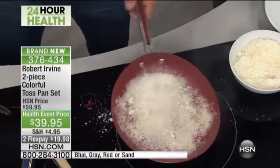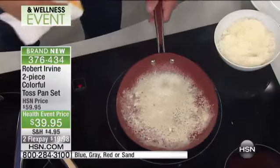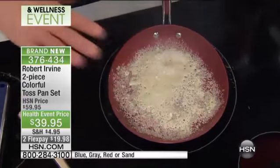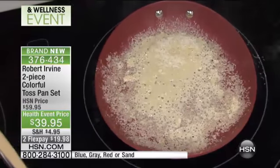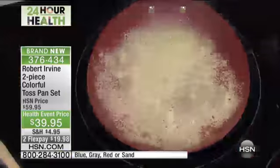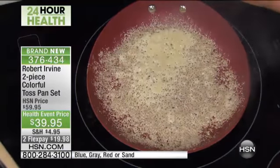And watch what happens. If I make a mess on the oven, don't worry about it. That's the way it goes, right? It's fun. It's okay. Wow. Straight into the pan. Now, for months and months and months, you will soak your pans at home like you've never soaked them before. And are they going to get them clean? Who knows? You might throw them out. You've probably done it before. We've all been there.